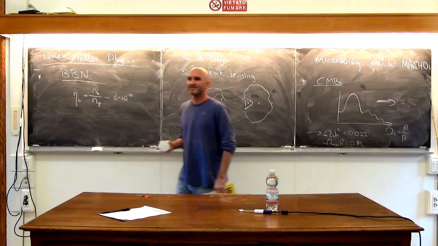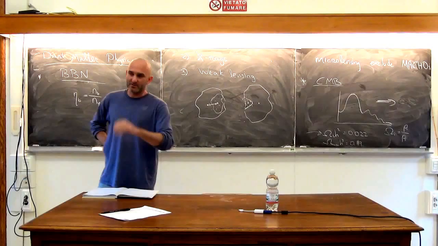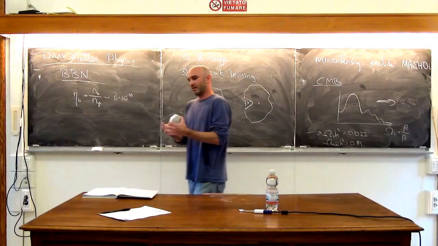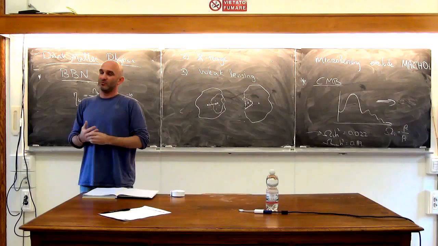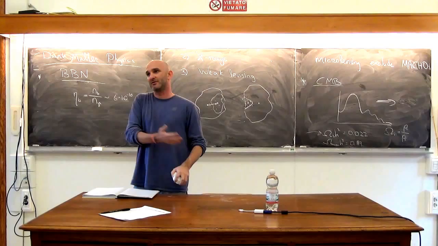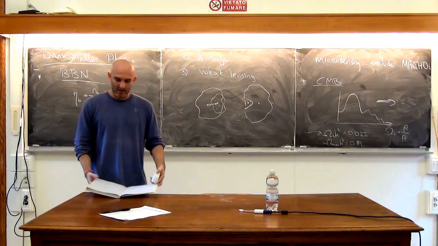So the evidence that it's cold only comes from the CMB? No. So we'll get to that, I hope. It comes from structure formation. When you have dark matter that is fast, it tends to escape and erase any fluctuation, so it doesn't allow large small-scale structure to form, depending on its so-called free streaming. There's a bound on the free streaming of a particle that's related directly to whether it's hot or cold. That's how we know it's cold. I hope we get to talk about it a little bit more.